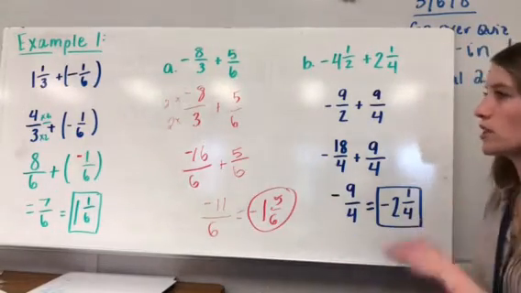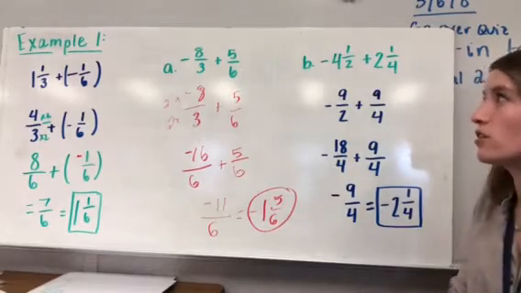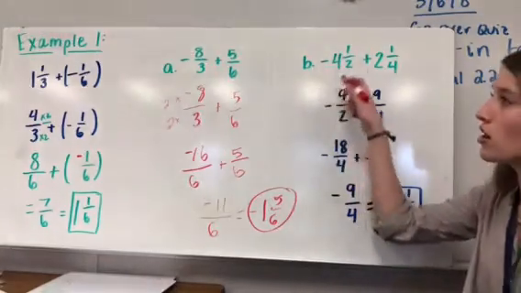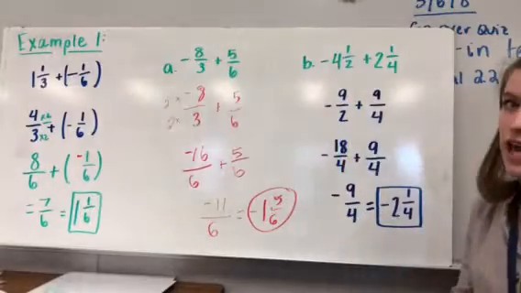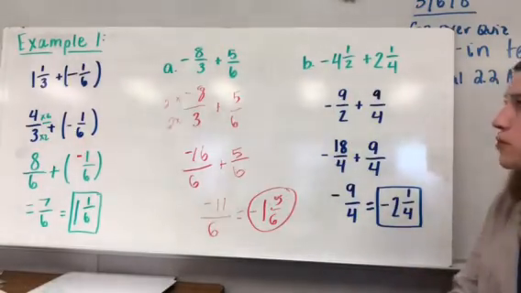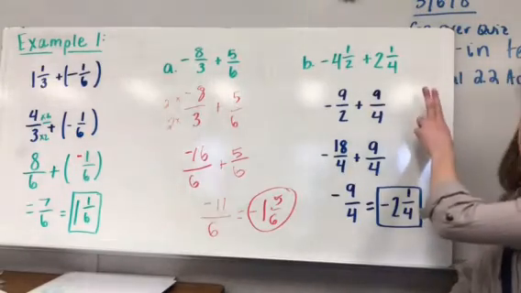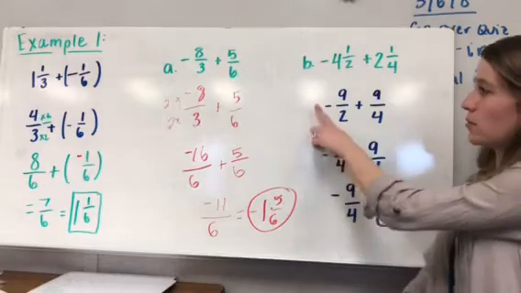Let's talk through one more example here. Now, just to make sure that everyone's listening to this, what I want you to do is go ahead and draw a little star around B and write all of B out too. So we've got -4.5 plus 2 1/4. I first made both my numbers into improper fractions instead of mixed numbers.